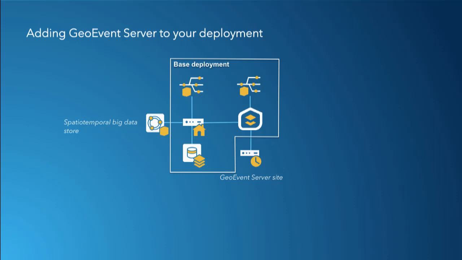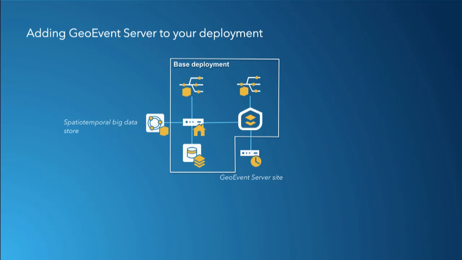And again, the spatial temporal big data store by itself can scale to n number of nodes, whatever is needed to meet your data storage requirements. Remember that data could be around for a long time, and you need to be able to grow to store all of it, as well as how quickly you need to ingest. If you start getting into the tens of thousands or hundreds of thousands of events per second, first of all, we should talk. But beyond that, you will need multiple nodes of spatial temporal big data store.